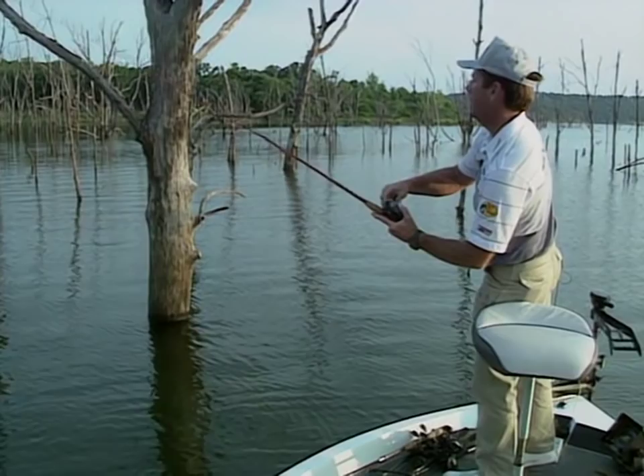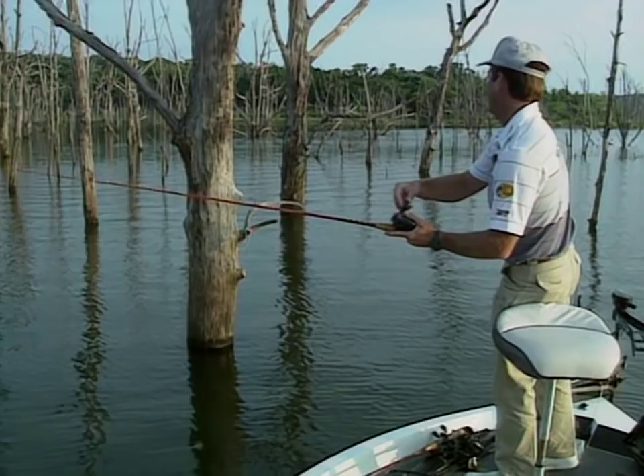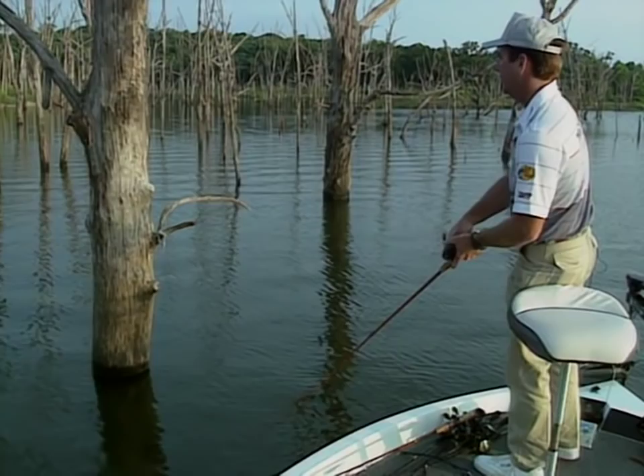This is probably my favorite of all topwater baits, the Pop-R. A lot of times when you're fishing topwater in the summertime, sometimes they want one with spinners on it, sometimes they want one that chugs, other times they want that spook — a quiet, soft side-to-side action. You just have to experiment. When I'm really working a topwater pattern, I'll go out with all three tied on, one on every rod.